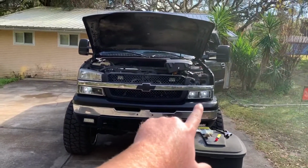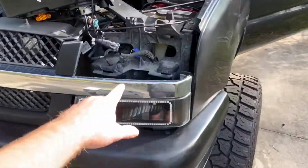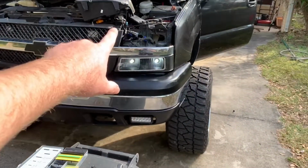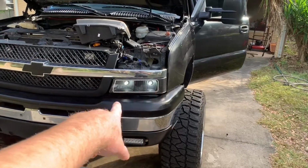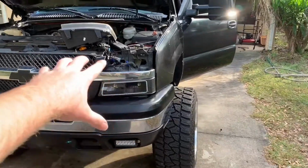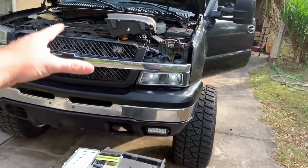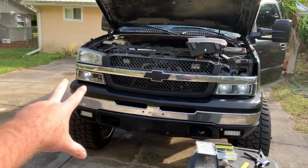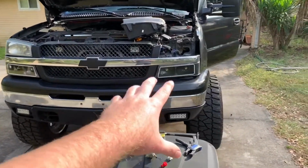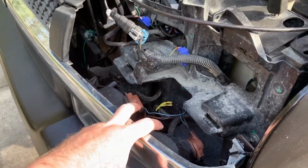And I like the whole bottom one over there instead of just the 1. Also, with this being wired into the parking light, your turn signal will constantly be on when your headlights are on, so this whole bottom row will be lit up. Mine was already like that from when I had the daytime running light wired into the constant, but now they'll both be like that no matter what. And then when you turn your turn signal on, they'll flash. Later on down the road, when I get the switchback LEDs in it, I think it'll look a lot cooler, going from white to yellow to white to yellow. But I just want to share that little tip with you guys. Now let's get into putting these load resistors in here.